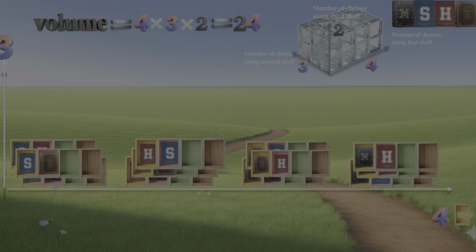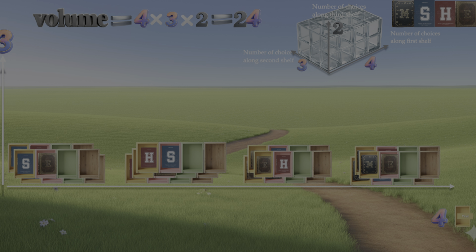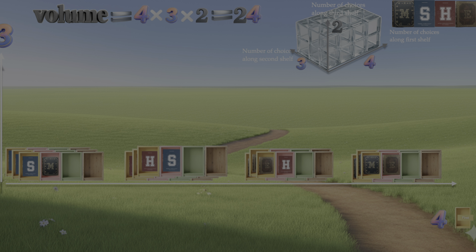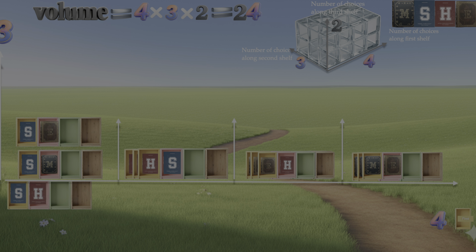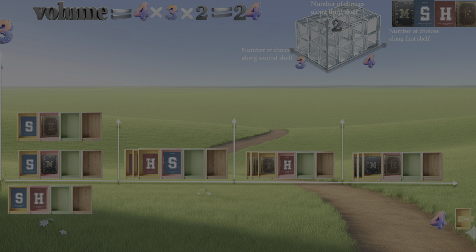To do this, we need to stack the first and second filled shelves. The books chosen for the first and second shelves will dictate the available books for the third shelf. The third shelf's choices are constrained by the books already placed on the first two shelves. Since two books are already placed on the preceding shelves, there are only two books remaining for placement on the third shelf. Interestingly, this number of available choices also corresponds to the height of our parallelepiped, as discussed earlier. The remaining books for the third shelf are determined by the books chosen for the first two shelves, ensuring that only two options remain for the third shelf.